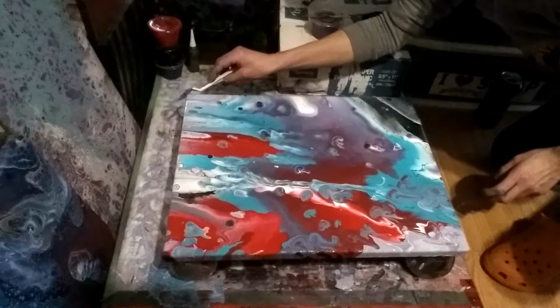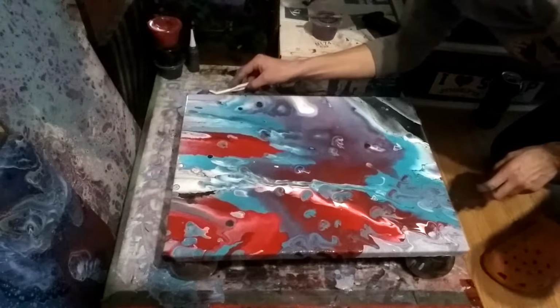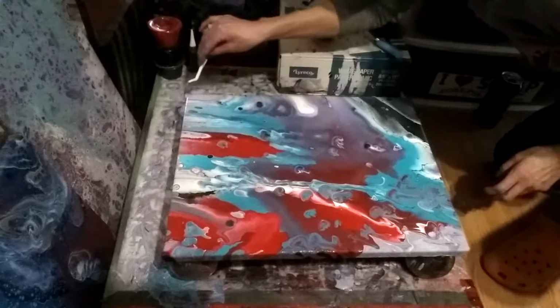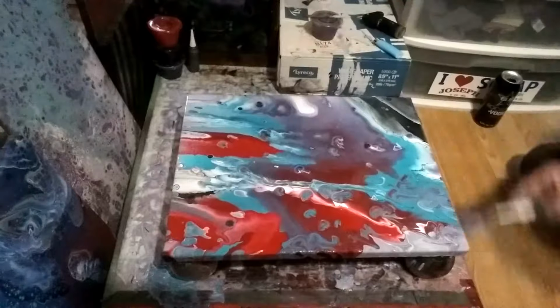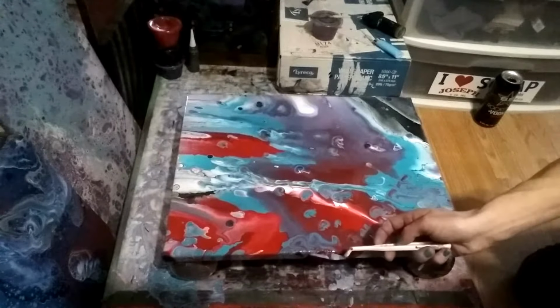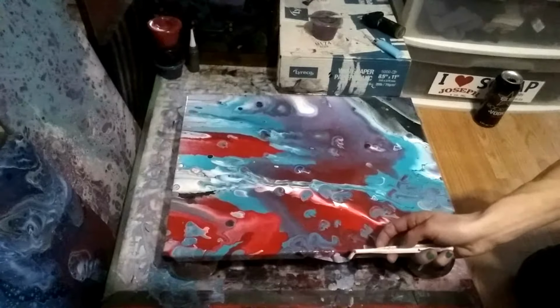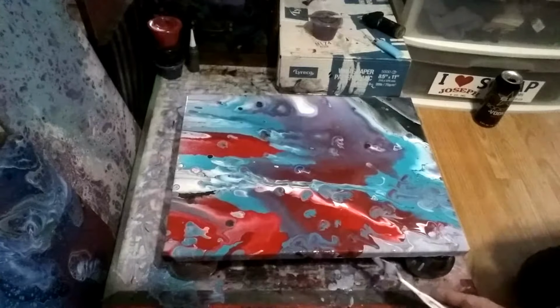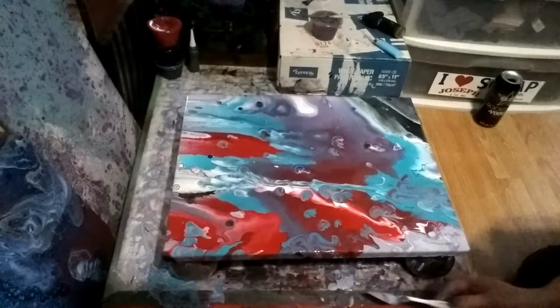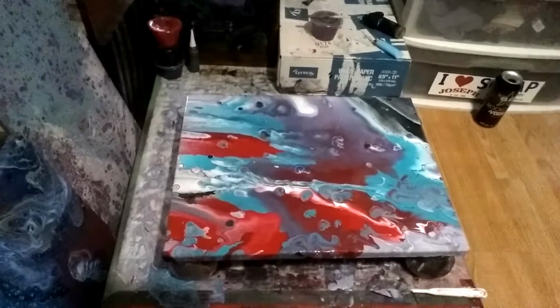Get this one. Okay. Now we get this side, make sure. And you just go like this and then tap your knife down, and the same pattern that is on your knife will end up on your canvas.